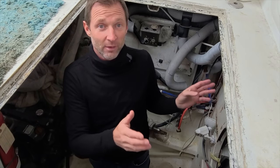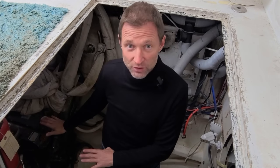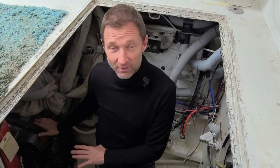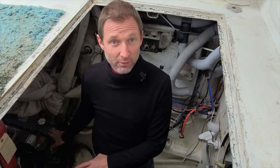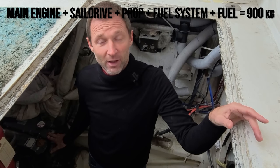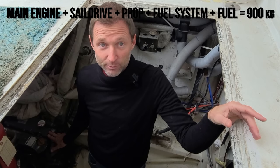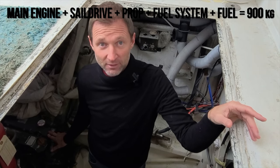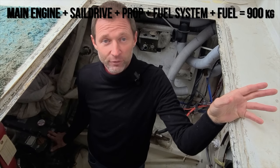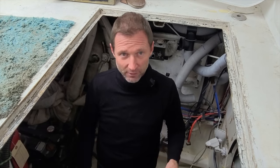Normally we have a large diesel tank, a 500 liter tank, so all of a sudden we are out with this. There is no 250 kilograms of iron, including the sail drive and the prop. We're probably looking at close to 300 kilograms, plus the 500 kilograms worth of diesel and the fuel system. Probably about 800 to 900 kilograms is out of the boat. So that leaves us plenty of space to put batteries back in, probably with some savings weight-wise. Obviously, we don't normally cruise with a full fuel tank, so that's a consideration. But if we cross an ocean, obviously we'd fill the tank. So those are the considerations.